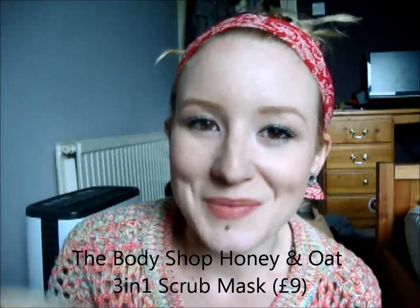Then another thing from the Body Shop — I seem to have gone Body Shop mad lately. This is the Honey and Oat 3-in-1 Scrub Mask, and it's all empty, though it still smells really good. It's a classic oat-based mask, good for dry skin — softening but also exfoliating, and it leaves your skin really nice and soft. It's not the cheapest, but it's good stuff. I probably wouldn't repurchase at full price, but I'd pick one up on sale. You can also make your own masks, which is a cheaper option.